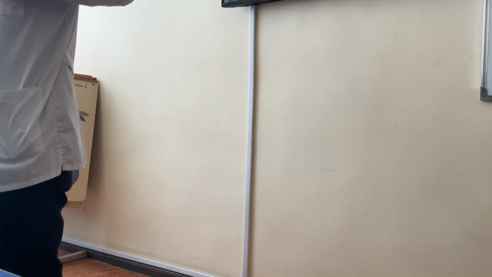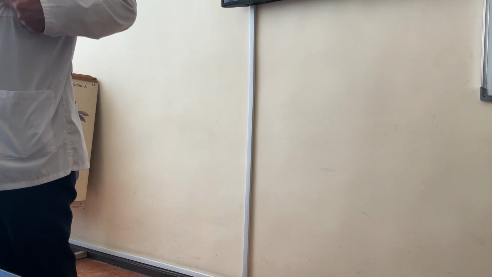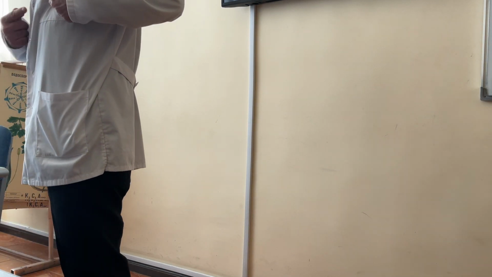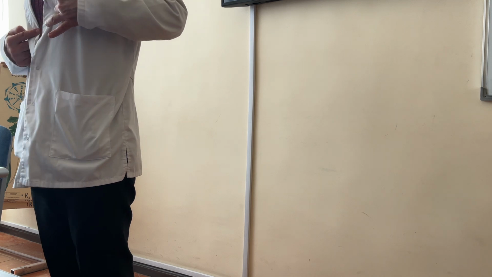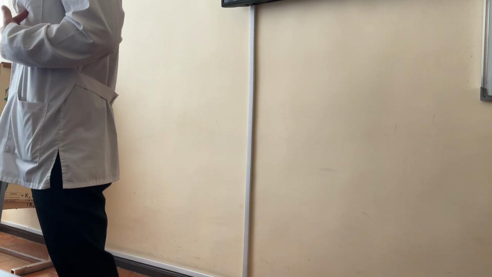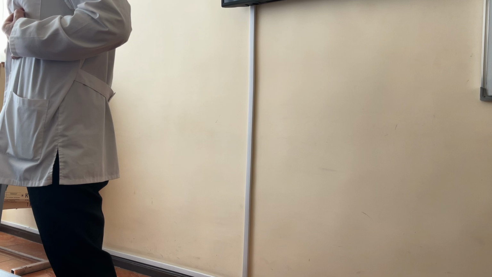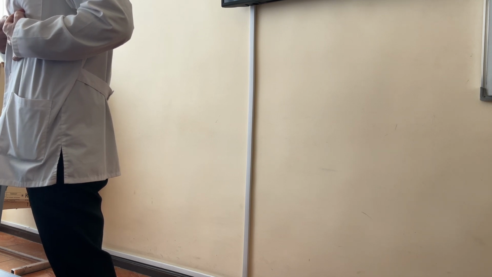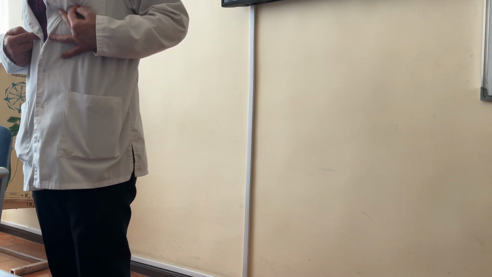Where is the fundus located? The fundus is located, guys, at the level of the 5th rib, much higher. Look, if the cardia is located at the level of the 6th, 7th, the fundus is located at the level of the 5th rib, now at the midclavicular line. That's the 1st skeletal point, 2nd skeletal point, 3rd skeletal point. My first point for the fundus, my second point for the cardia, my third point for the pylorus.